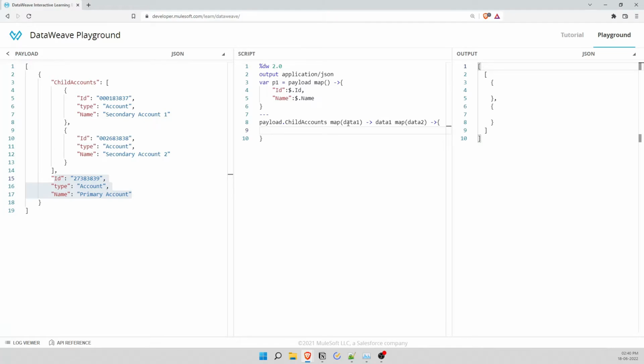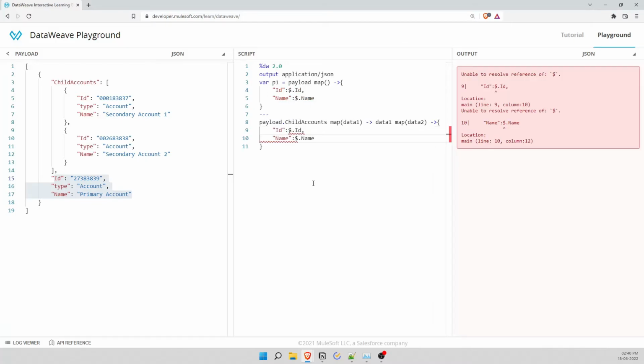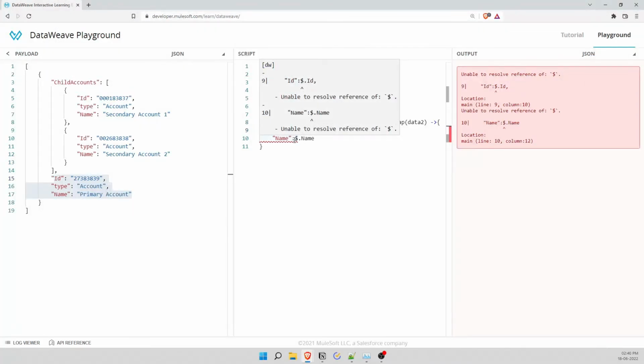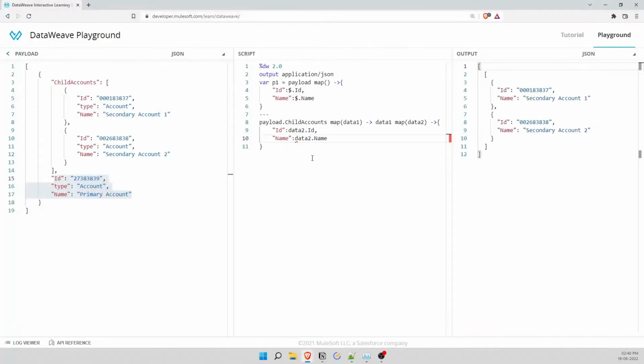Okay, same thing, we can copy this and paste here. Sorry, after pasting we have to reference data2, because the object is contained within data2.